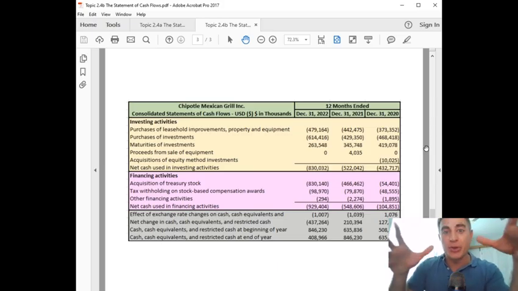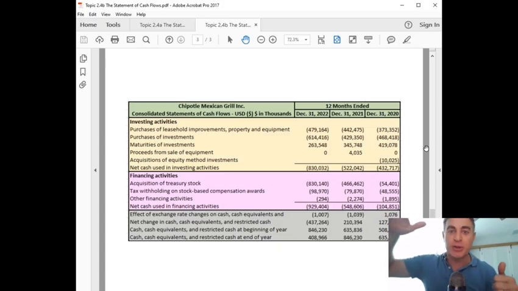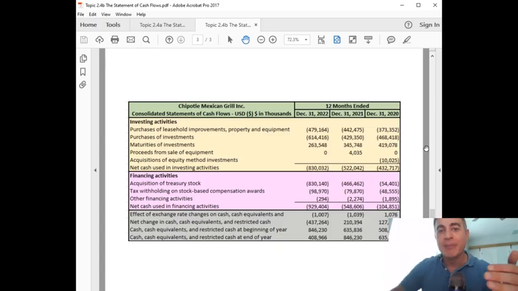It's not part of the thing they rent. They probably rent it like an empty space, but they're obviously spending cash, or you could say capital, to make these places, make the Chipotle stores nice. I'm confident if you've been to one of these, you've never walked in to concrete floor, exposed studs, exposed plumbing, exposed electrical. Unless you're actually a contractor who works for Chipotle, there's no way that you as a customer walked into a Chipotle and saw it like that. So that's what a leasehold improvement is. They make those places look like nice restaurants once they rent the space. They spend $479 million on that in fiscal year 2022.